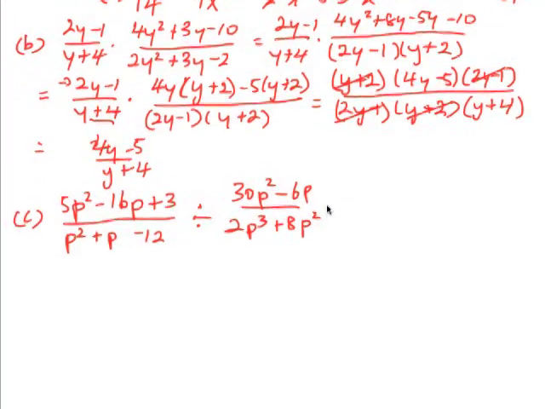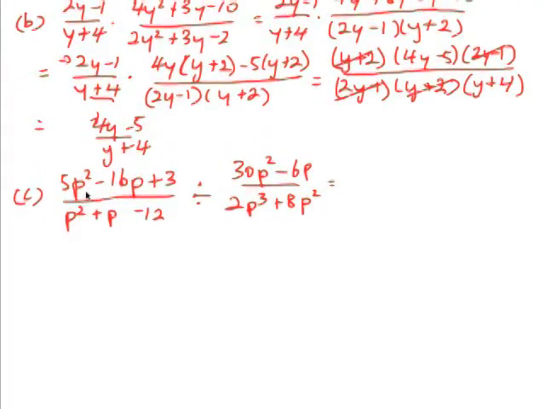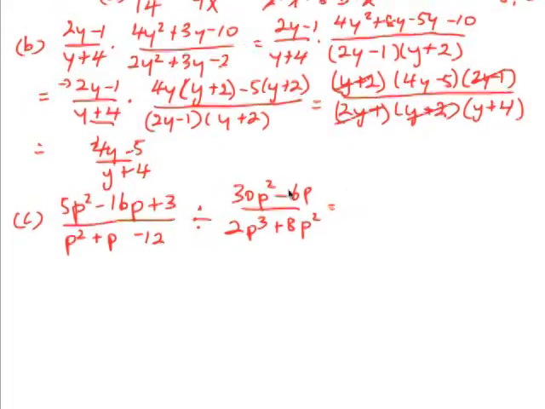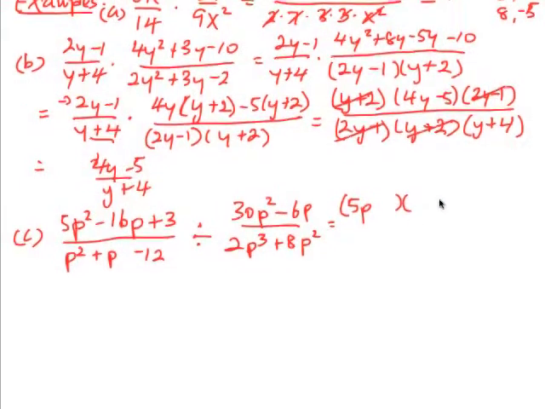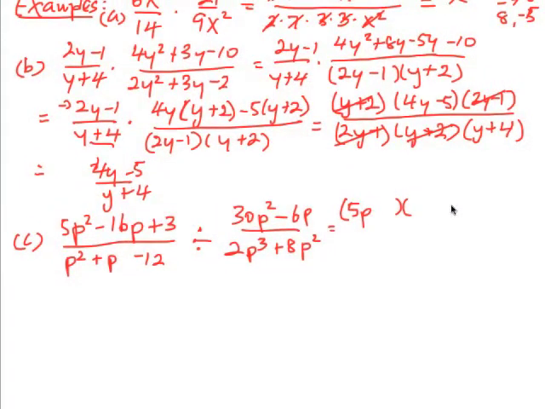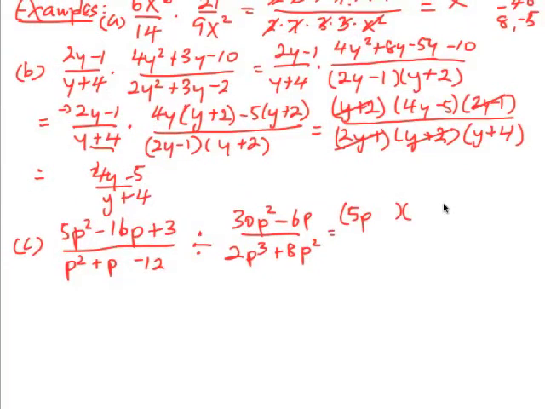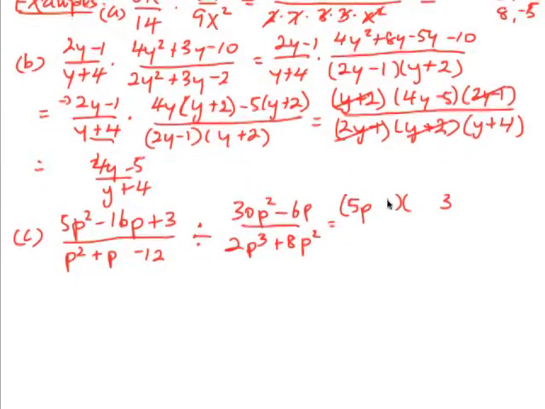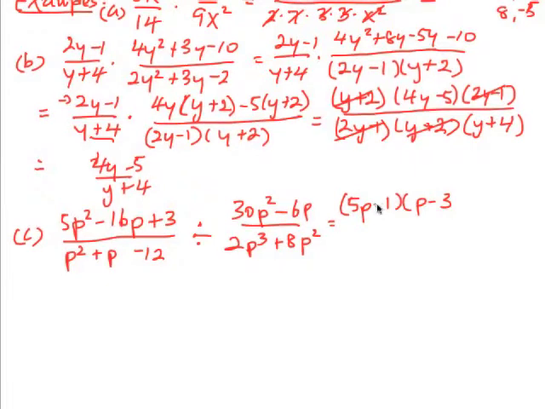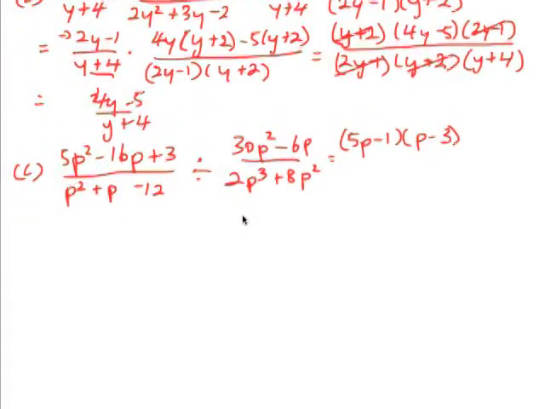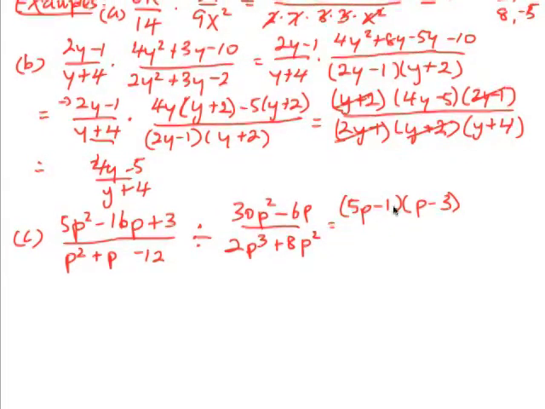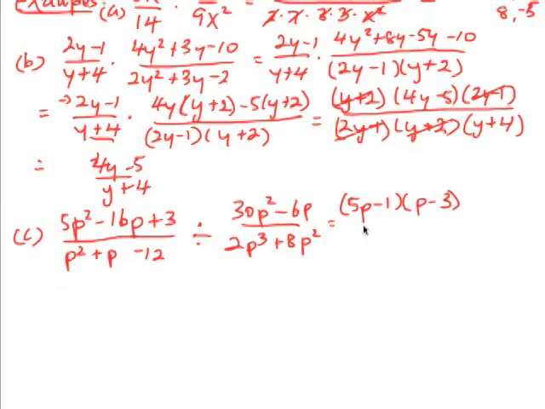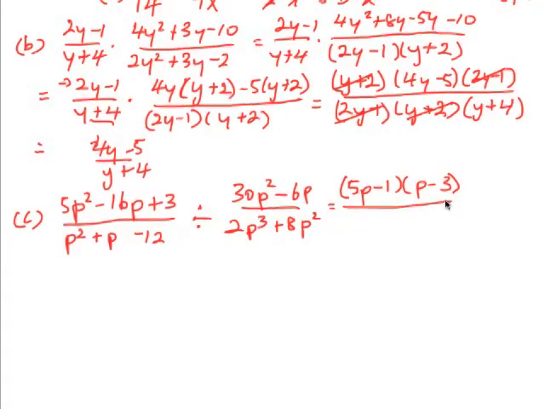Right, so let's do that. So this will become, let's have a look here, we need factors of 15 which will add up to 3. So let's look at 5p, you need to be good at this factoring. And we're going to need a 3. And they'll both be negative, so we end up with this. Make sure it's right, 5p squared minus 15 minus 1 is minus 16 plus 3. Okay, so we're dividing by.